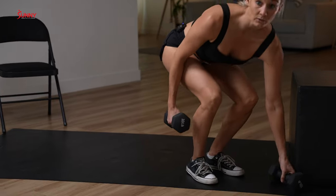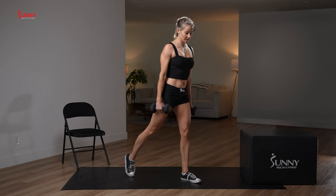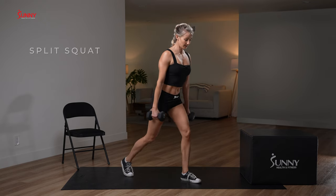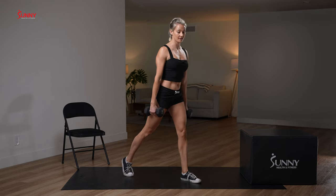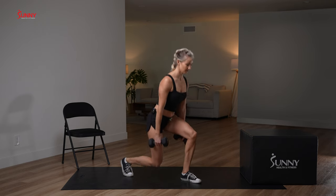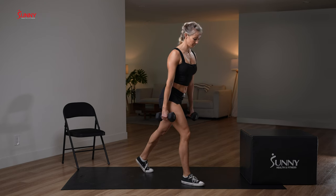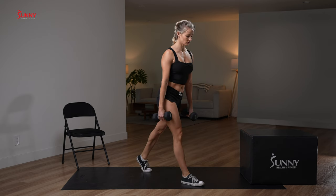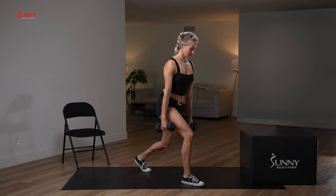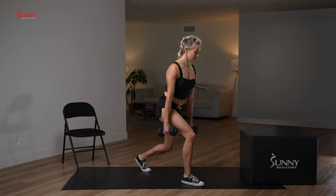Then take both dumbbells and we're going to do split squats. Step your right foot back — 90% of your weight is on your left foot. Hinge those hips back as you lower down so you have a mostly vertical front leg, then come up. It's not wrong to have your front knee come over your toes, but that's better for quads — we're working those glutes. Do a few reps, then switch sides. I'm in flat-soled shoes, but working out barefoot at home is one of my preferred ways.